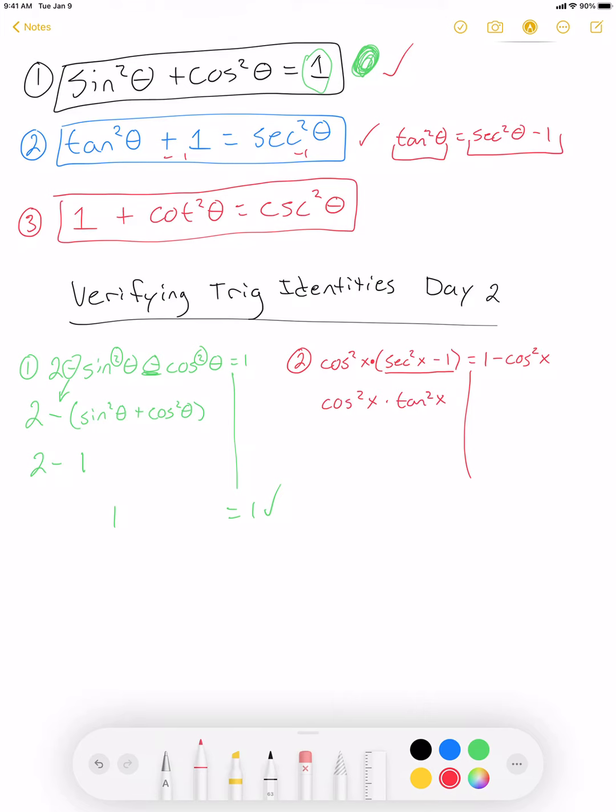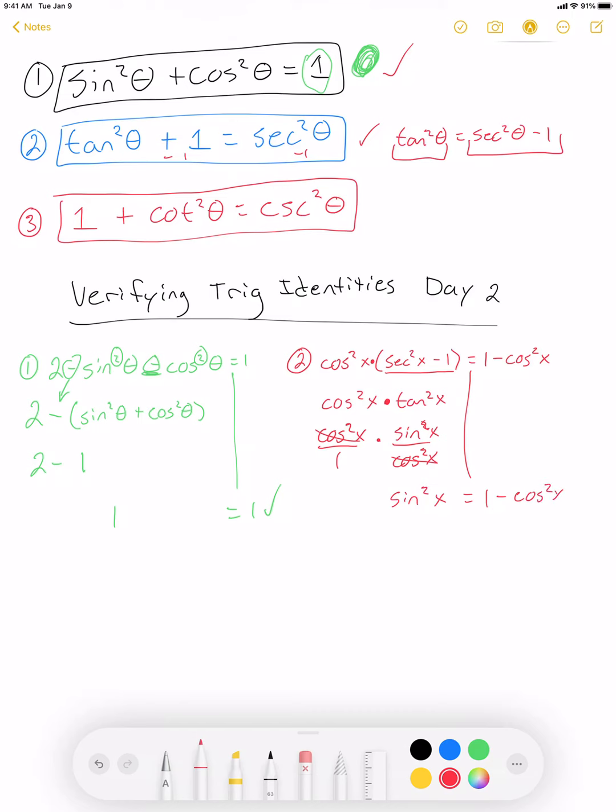All right, now how does that help us? Well, now that we are multiplying officially with no pluses or minuses in there, let's go ahead and break everything down into sine and cosine. So we get cosine squared times tangent is sine squared, that's a 2, over cosine squared. So now I have a cosine in the top, because it's over 1, and a cosine in the bottom, and those simplify or reduce out to be a 1. So what's the only thing I have left over? I have a sine squared x. The problem is that doesn't equal 1 minus my cosine squared x.